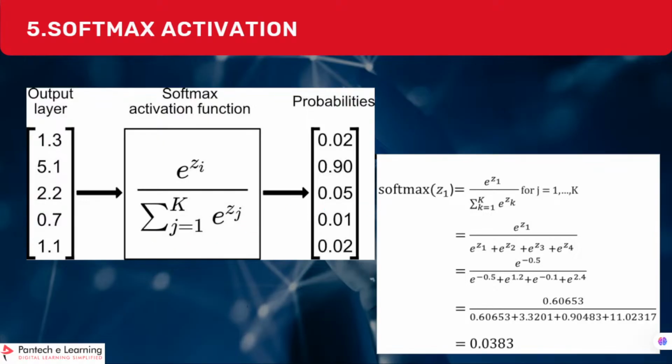So this is very important because nowadays we are not doing a single classification or two types of classifications. We are doing many types of classifications like normal, abnormal, and so on. If you are doing multiple classifications, sigmoid is not enough, leaky ReLU is not enough, tanh is not enough. So we have to take a probabilistic manner to get better accurate results. For that purpose we are using the softmax activation function.